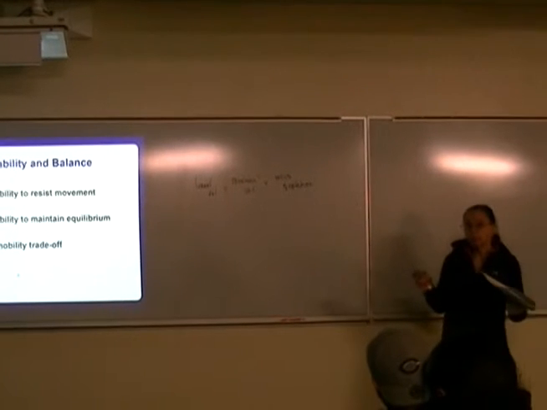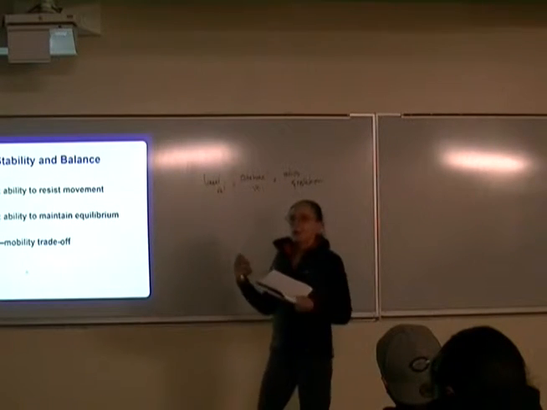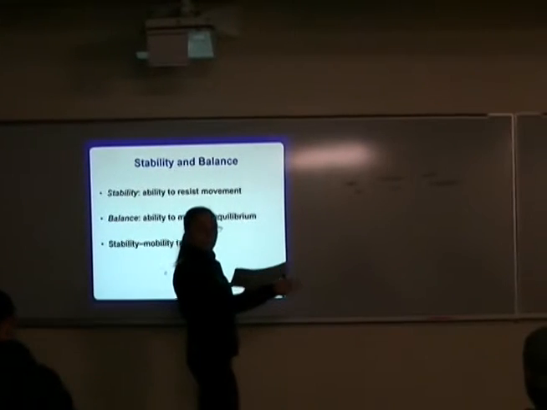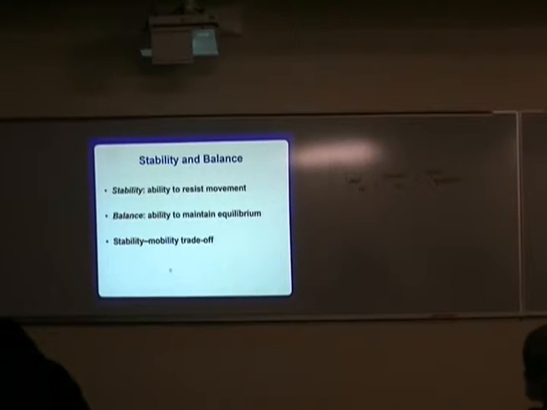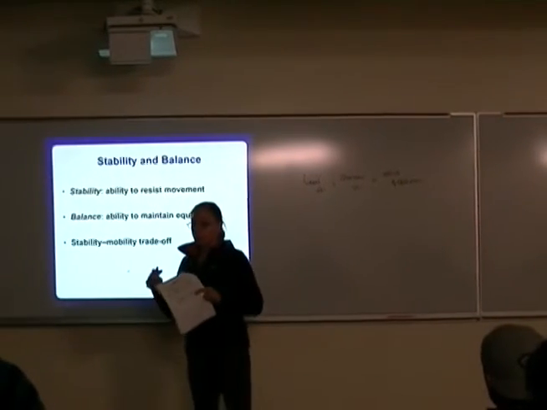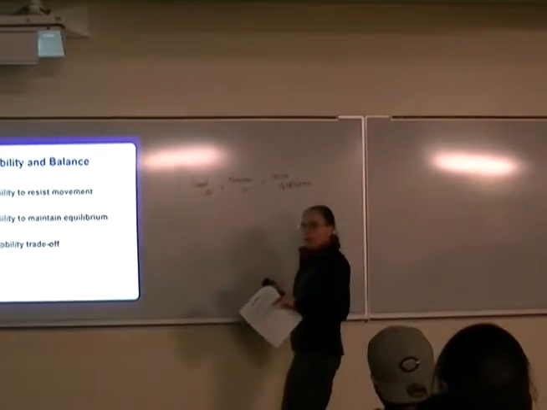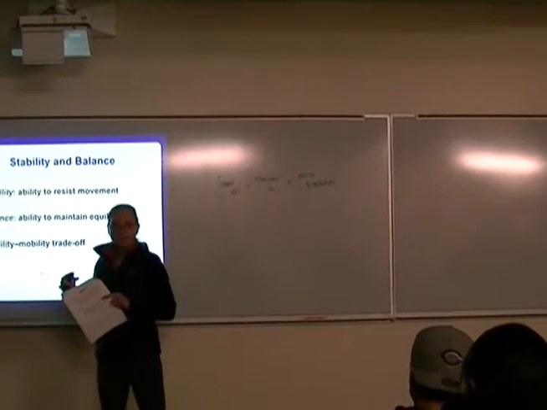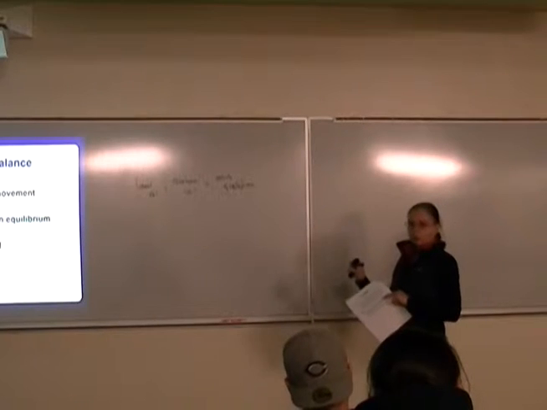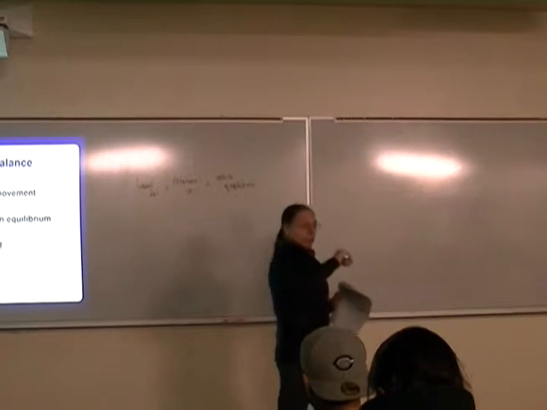So generally, stability, mobility, trade-off. If I want to be stable, chances are I'm not going to be very mobile. The skill is not going to be very quick. It's going to take a while to achieve the goal of the skill. To be more mobile, right, I have to be less stable. That means I've got to be strong enough to be less stable. Does that make sense? So when we look at walking, what's going to happen with your grandparents? Right? When your grandparents are in their 80s, are they going to want to go fast to achieve the goal, or are they going to want to be stable and achieve the goal? Right? How is that going to impact what you see when they move.